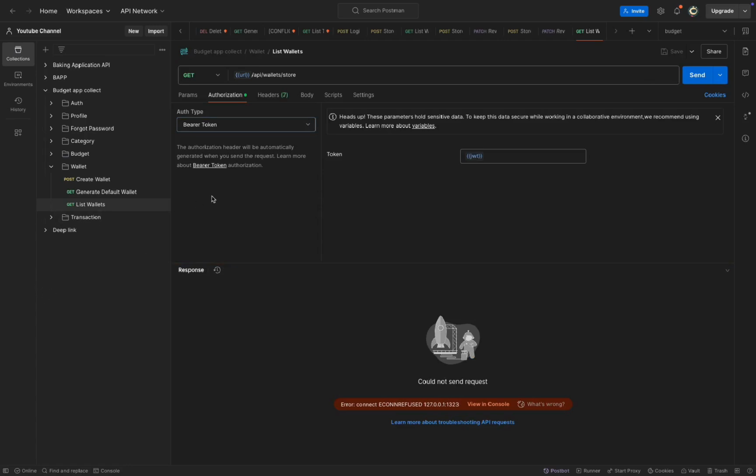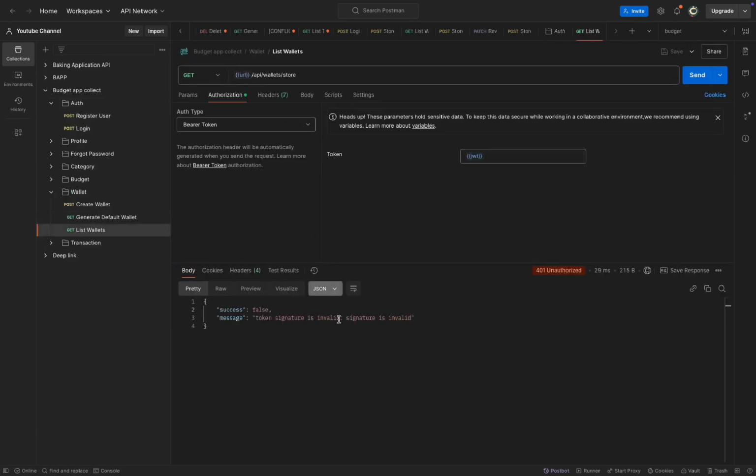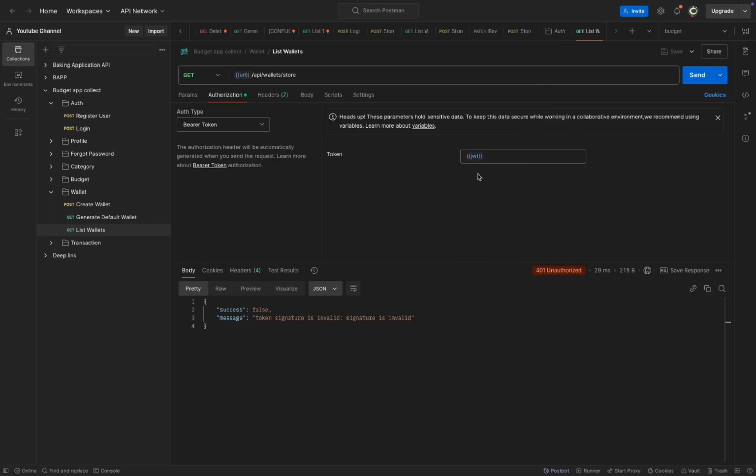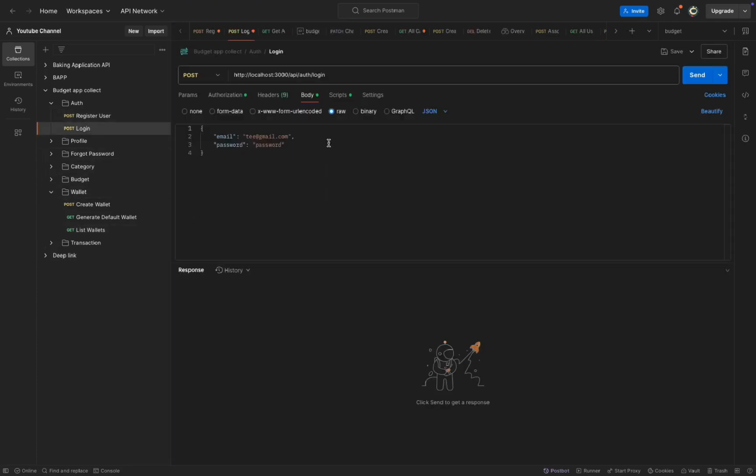Yes, so we are getting an error. The reason why I was not getting a response earlier is simply because I was using the wrong port. So please make sure you are connected to the right port in your own application. We are running on port 3000. Now we get token's signature is invalid.